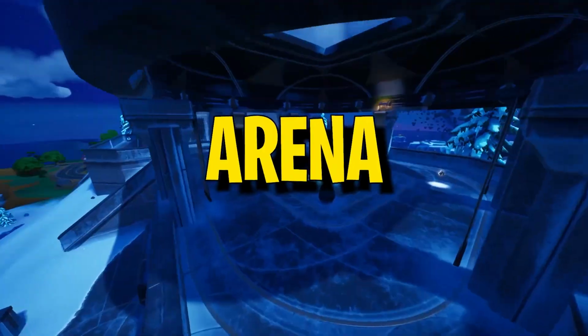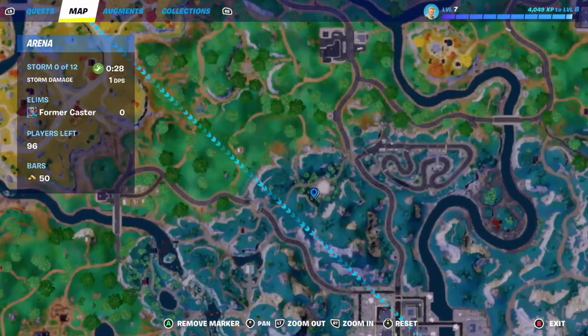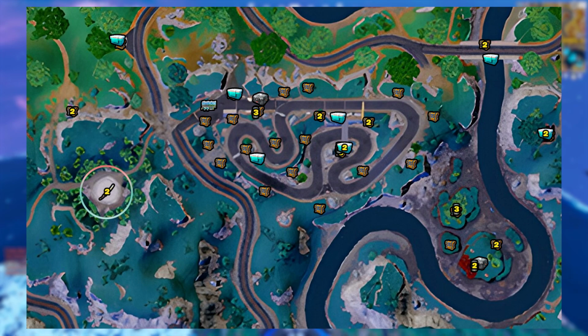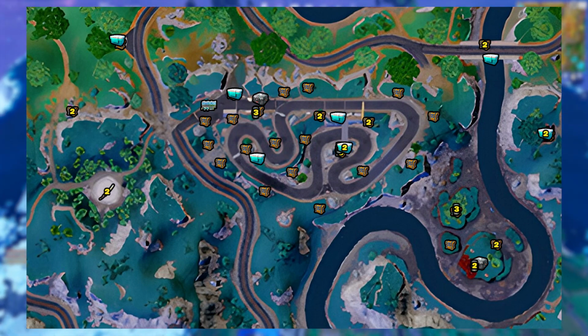These are the best solo arena drop spots in Chapter 4 Season 2. Sword Racetrack Split. For a non-named POI, this drop spot is stacked. You get a sword, slurp truck, 2 hollow chest spawns, coolers, and more loot than you will ever need.